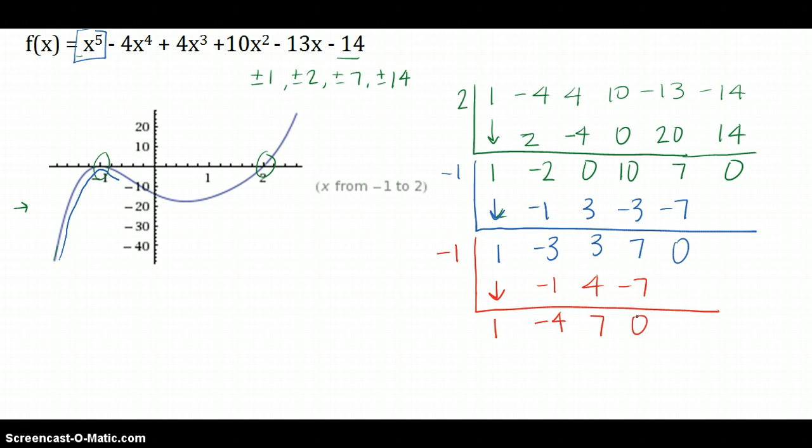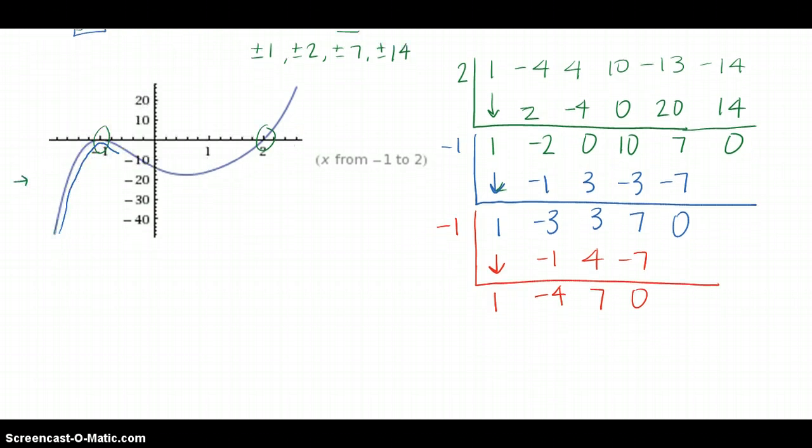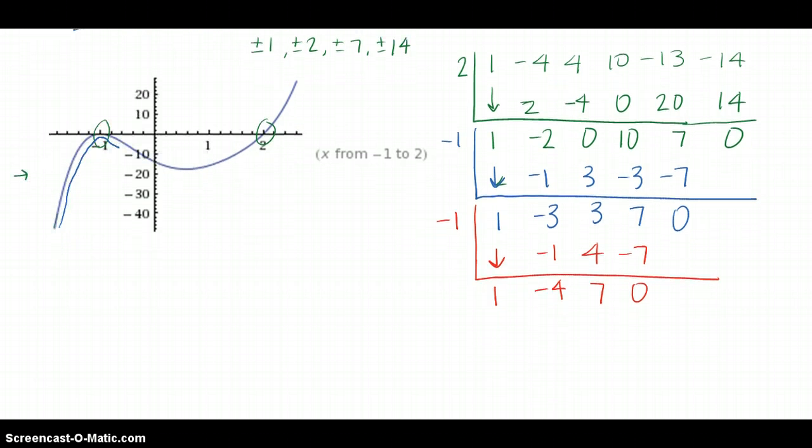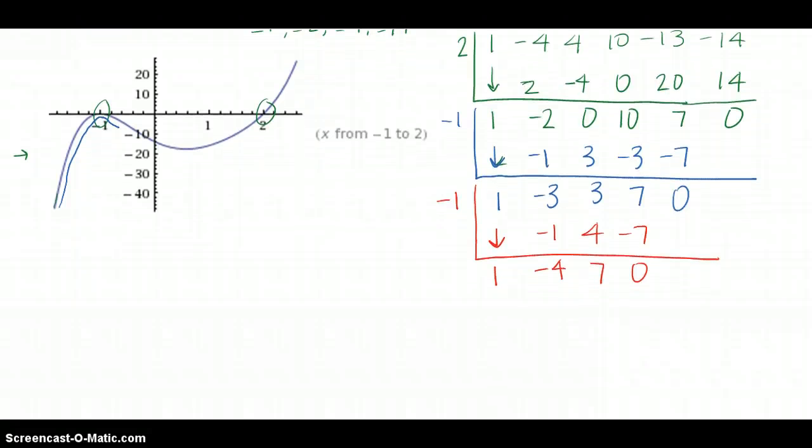And look at that, we get a remainder of 0 again. So we have found 3 solutions or roots of this graph so far. But now we're running into a problem, because looking at our graph, I don't see any more possible zeros. I don't know about you. So what that means is that there are 2 imaginary zeros that we can't see. So to find those, we have to move away from the graph now.